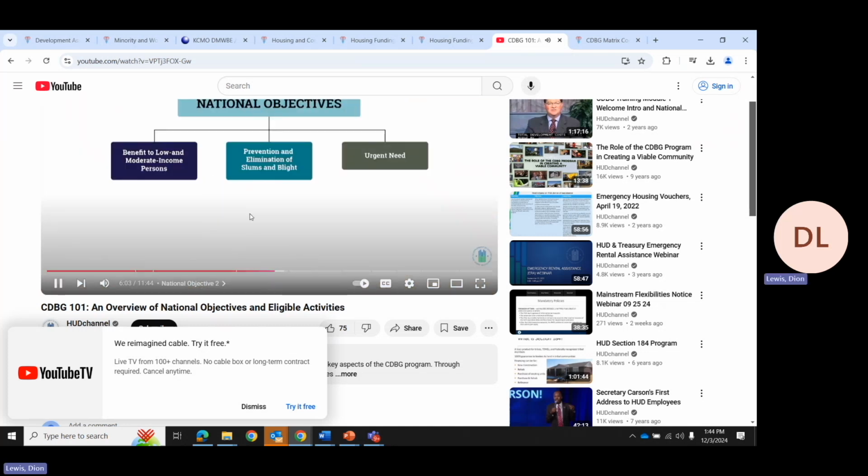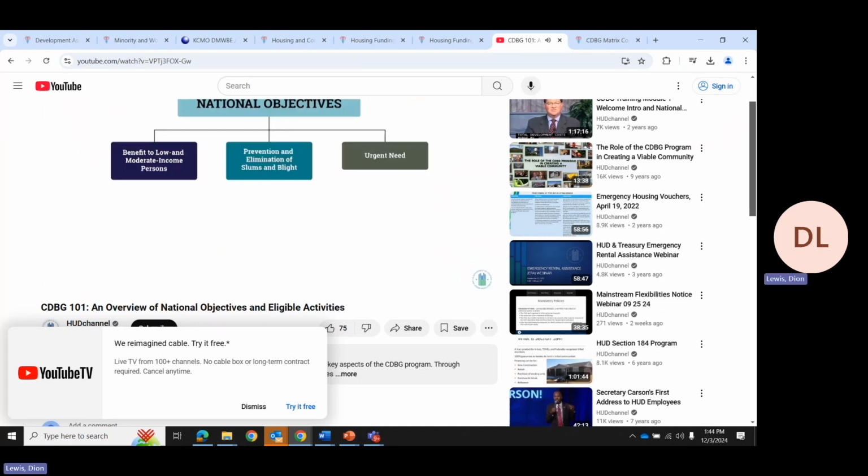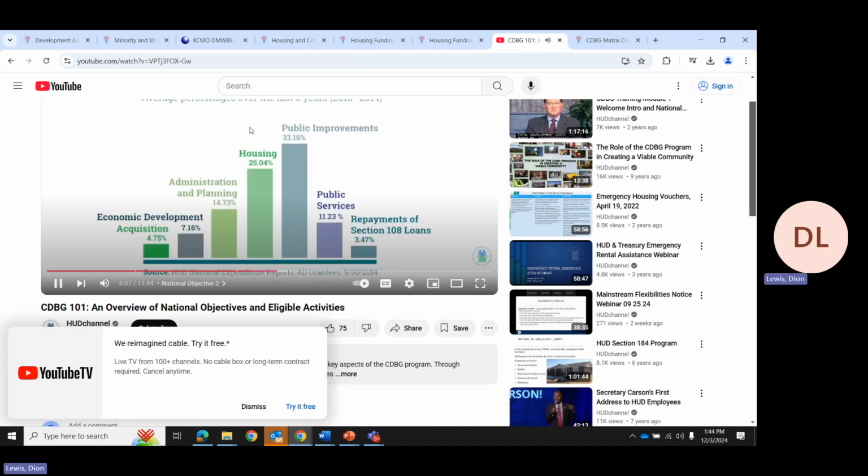The volume is not working right now, but it steps it down for you. Going back to putting on my teacher hat, I like to provide resources for people to not only learn, but have access to it 24/7 and share the information. Knowledge is power. Go ahead and strengthen your knowledge so you can submit a strong application.